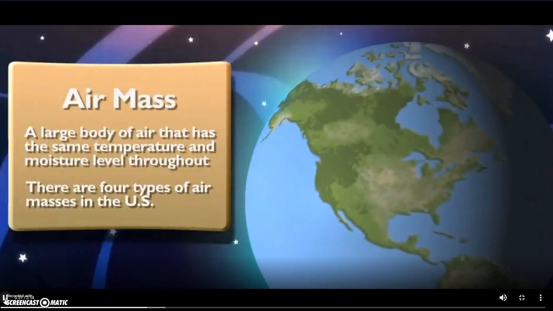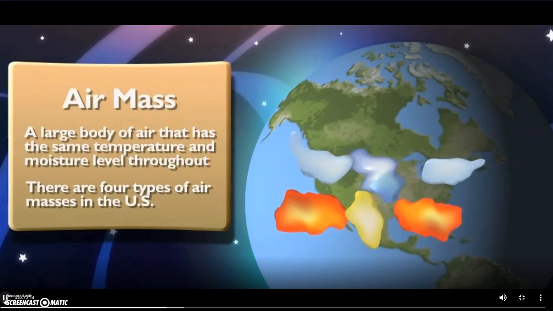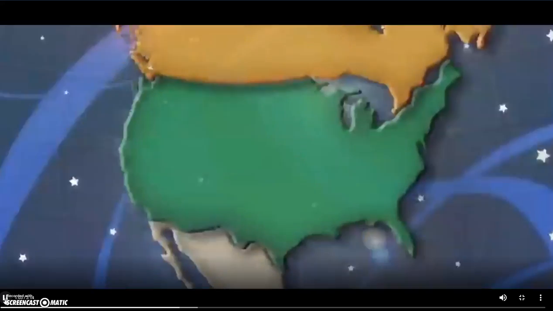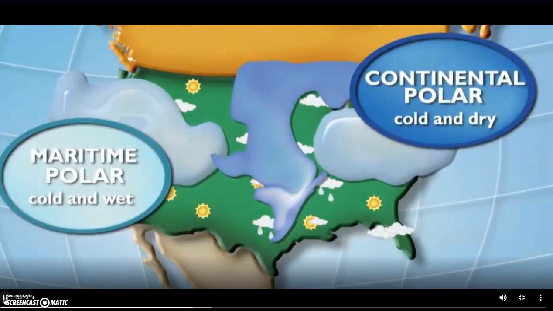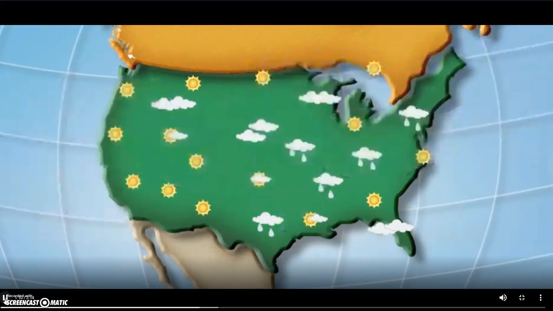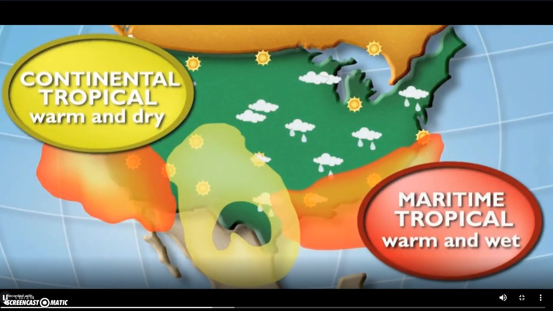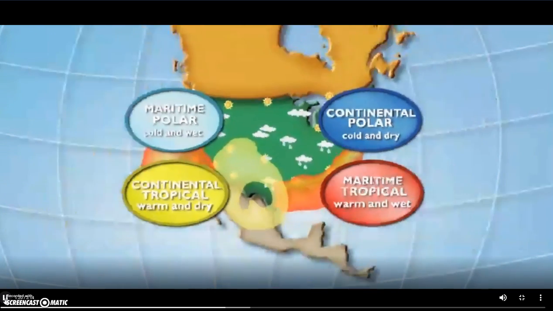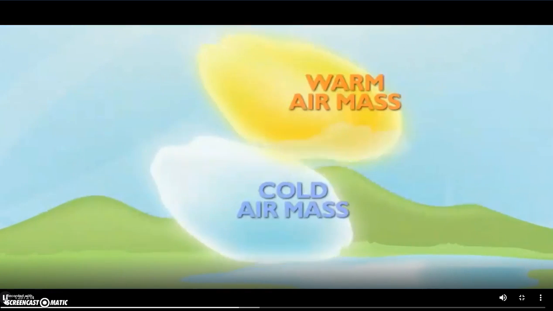There are four different types of air masses in the United States, and each one carries its own temperature and amount of moisture. So, what are their names? Well, two are cold and two are warm. The two cold air masses are the maritime polar air mass and the continental polar air mass. What about the two warm air masses? The two warm air masses are called the maritime tropical air mass and the continental tropical air mass. So which ones can I thank for the snow day? It snowed because one of the cold air masses clashed with a warm one and made a cold front.